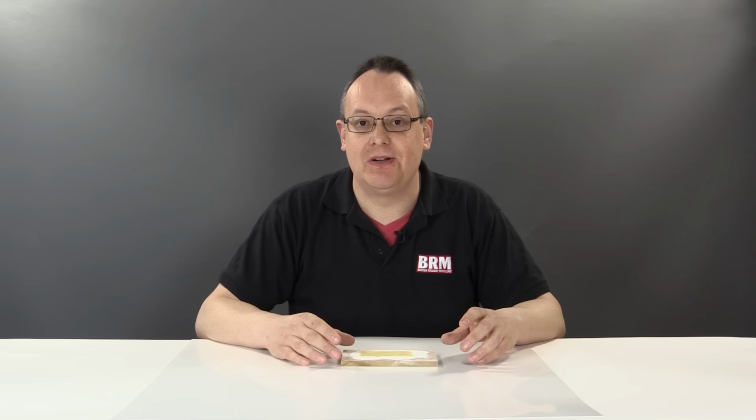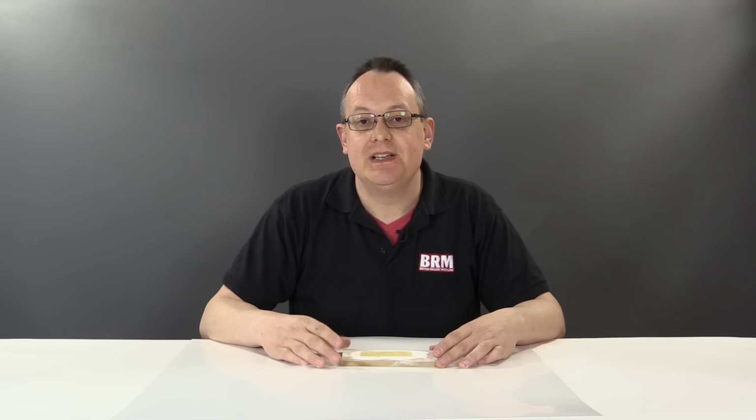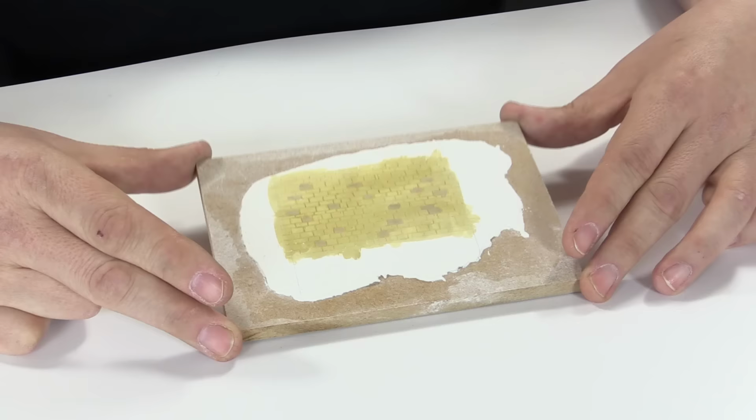Before you crack on with scribing walls for your building, it's a good idea, and it's certainly something I did when I built the cottages, to do a little test piece to get your hand in and work out where any potential problems are. So I'm going to step you through this and show you how I made this little wall here. Now there's quite a lot of steps to this, and many of them require leaving things overnight, so I've done this Blue Peter style: look, here's one I did earlier.